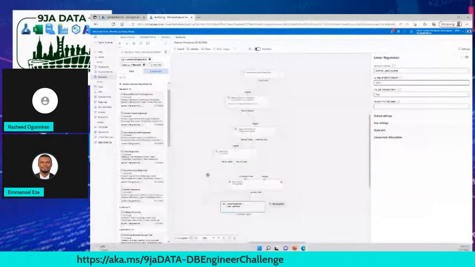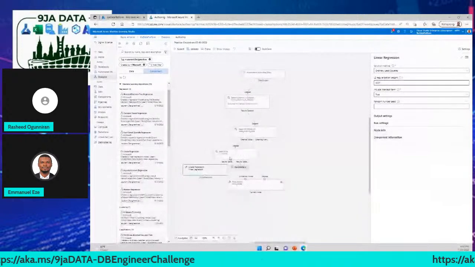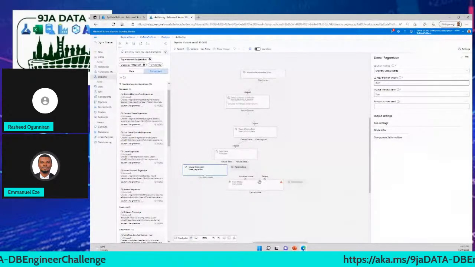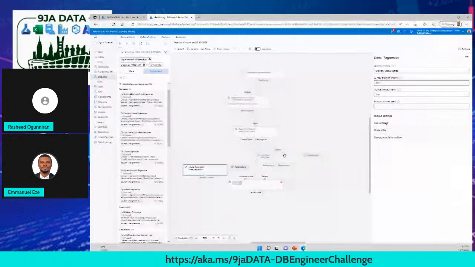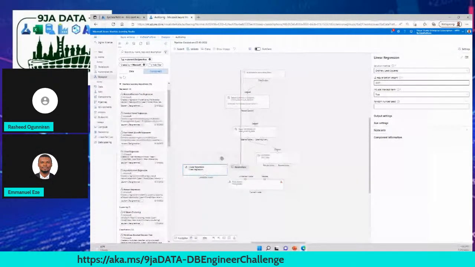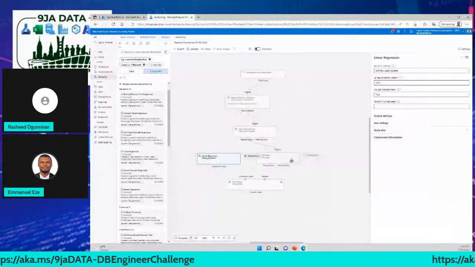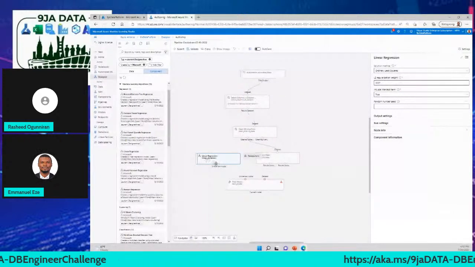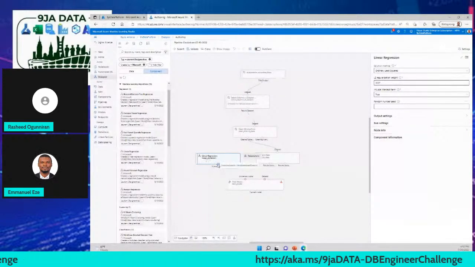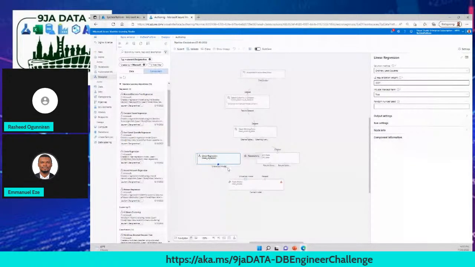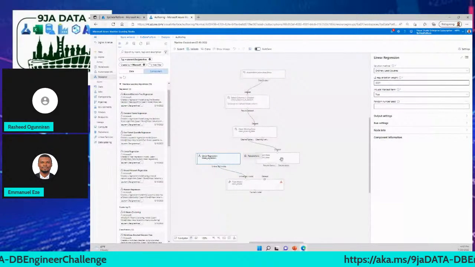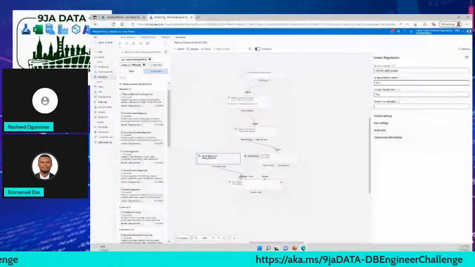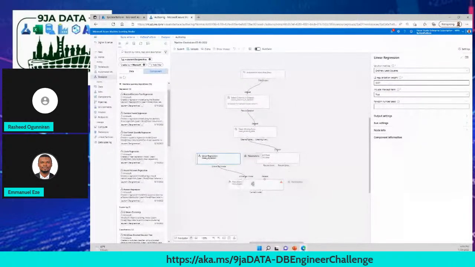Now I want to connect my model and my data set to this Train Model component, right? My model is on the left-hand side and my data set is on the right-hand side. So I can drag from the output port of my linear regression model into the untrained model port. Now that connects my model to this Train Model component.